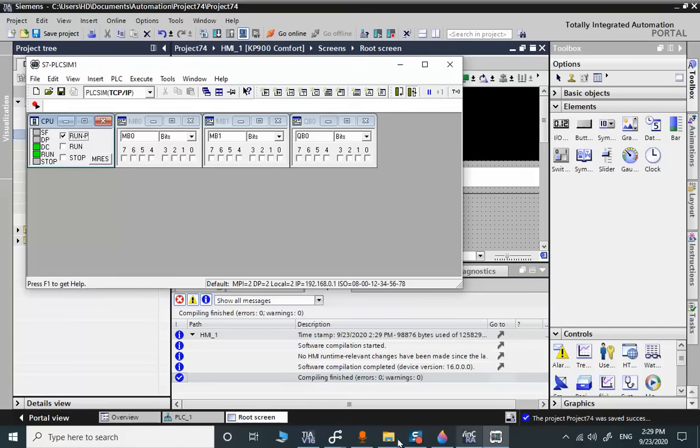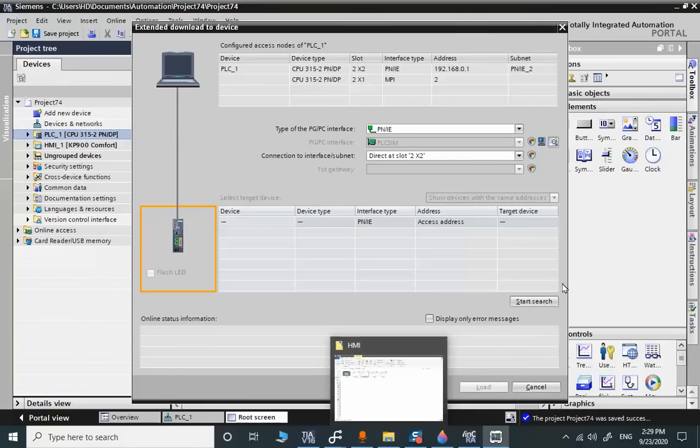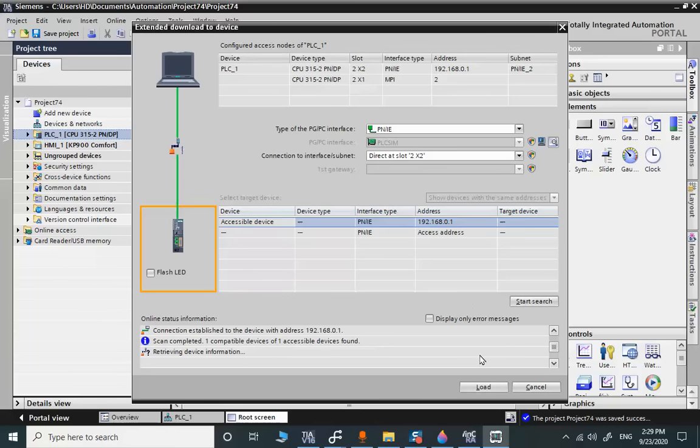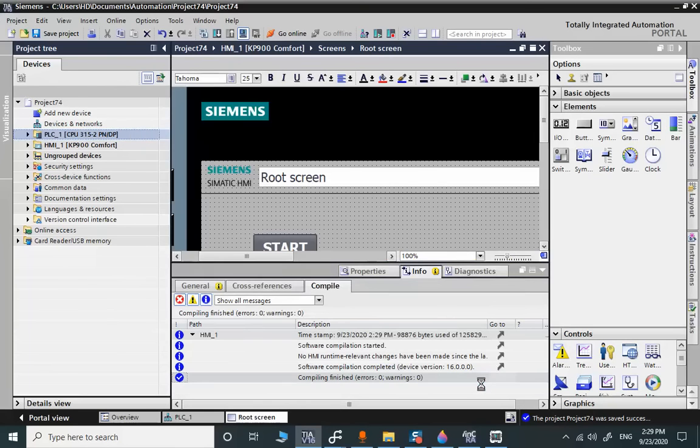We need to wait to have access to selecting the online device and download the user program. Here we don't have user program, just the configuration of the CPU.